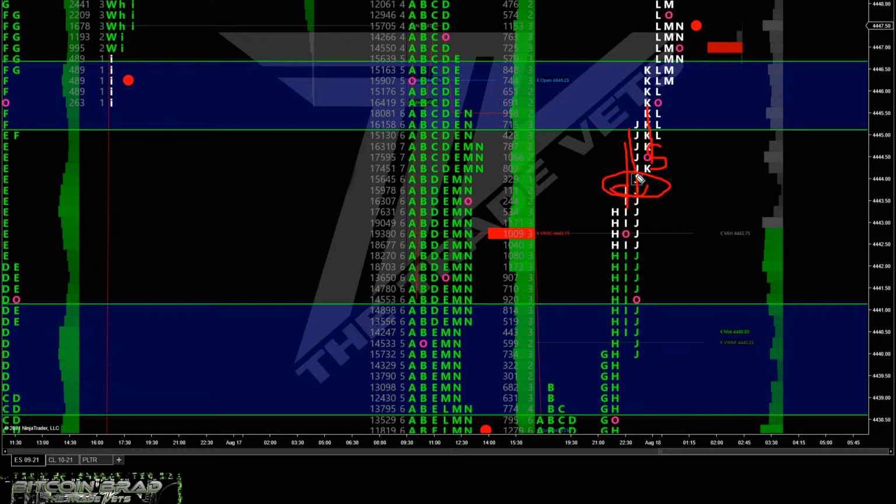The sellers tried to come back in. They couldn't close this position, right? No volume. And the price auctioned back up. We see a poor high, and that's where buying shut off. So now what we're looking at is this is where selling shut off. This is where buying shut off. Where's the fair value in between these positions?